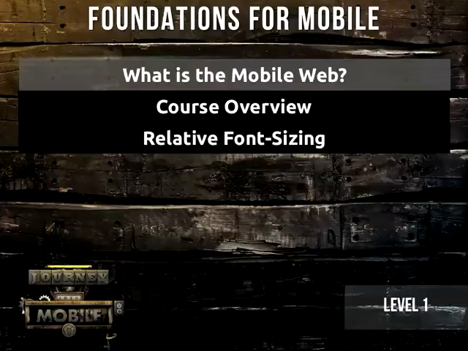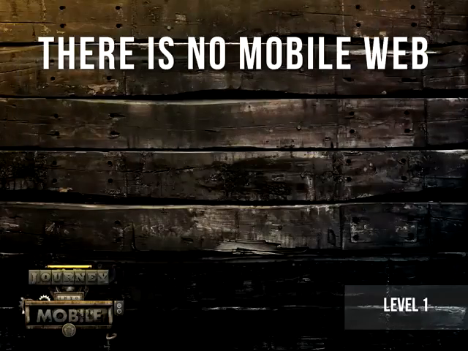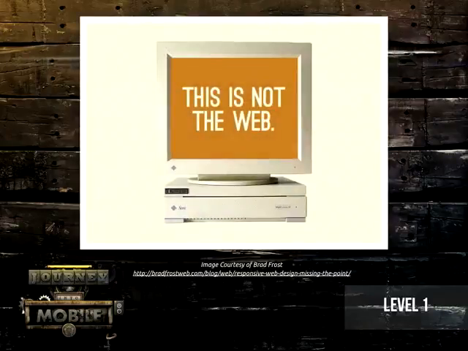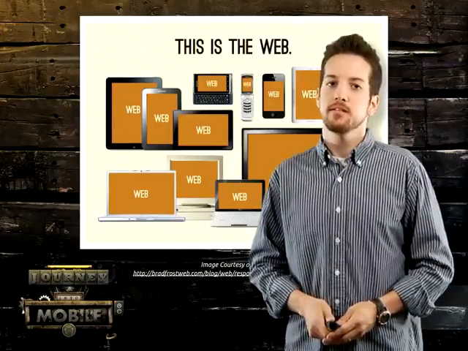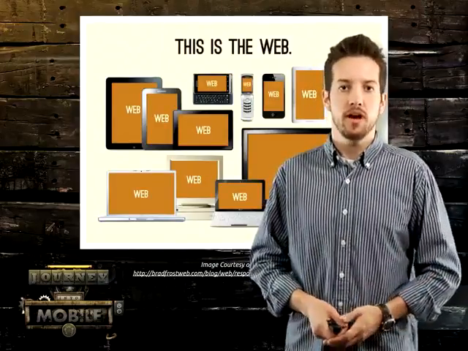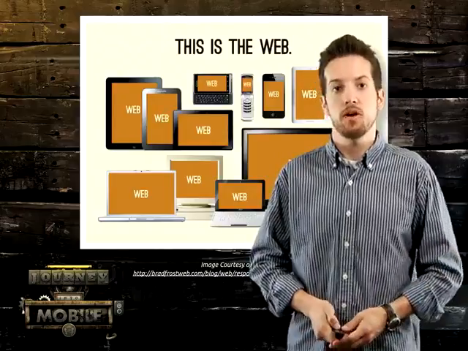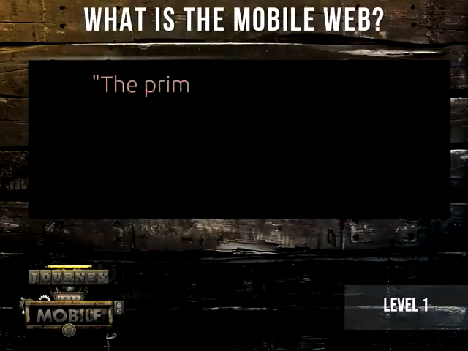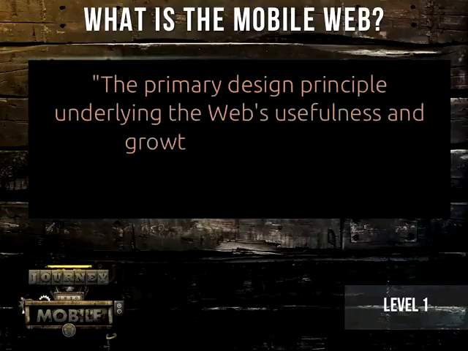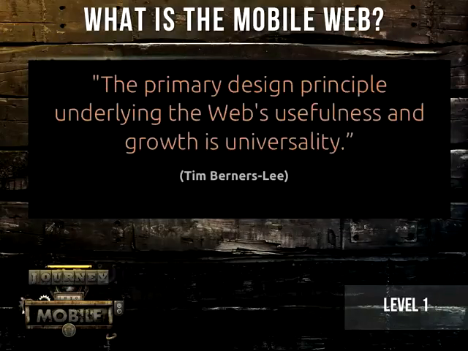So what is the mobile web? Well, there's actually no mobile web, in as much as there isn't necessarily, say, a desktop web. You see, this isn't the web. This is the web. And what I mean by that is that the web isn't limited to one particular device or one particular environment. Tim Berners-Lee has a great thought here where he says that the primary design principle underlying the web's usefulness and growth is universality.